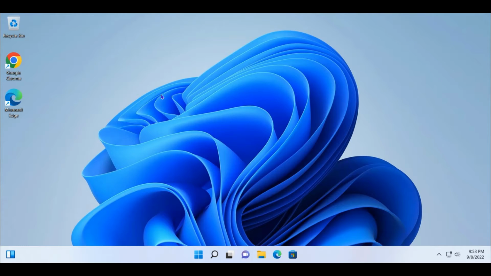In this video we are going to see how to uninstall applications from a Windows 11 computer. Windows 11 is different in GUI, the graphical user interface. Its UI is different than Windows 10 and Windows 7. So it is different for new users who don't know how to uninstall applications. In this video I'm going to cover how to uninstall Windows applications or any of the applications from a Windows 11 computer.